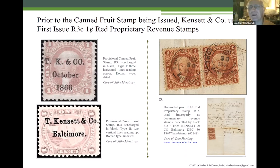I want to point out, about that same time, I have a lot of covers where, when the mail came in to be processed, companies had their own cancel stamps on it, like a receipt stamp. They stamp on it. Yes. And maybe this is why you don't see this on other stamps, is that it was their own received copy. Oh, yeah. So I have a lot of envelopes that have a company like that, and they just stamp it when the date came in.